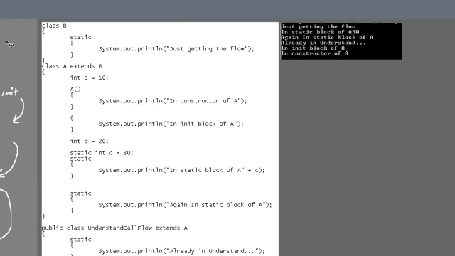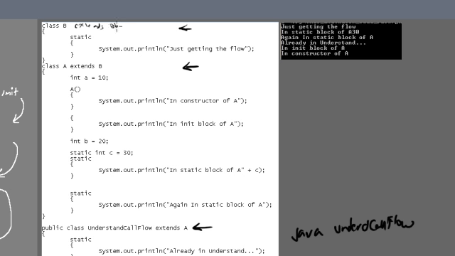Now JVM looks at this. Well, I'd be doing java UnderstandCallFlow, and then JVM tries to load UnderstandCallFlow and sees that it is extending A, so it tries to load A, and then sees that A extends B, and then it loads B, and then B implicitly extends Object.